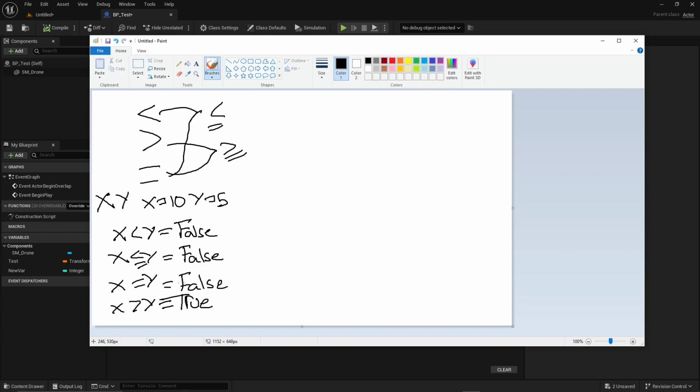One use of this in games, probably the most common one, is our health. If our health maximum is 100 and we are dead when our health is 0, we can always test, is health greater than or equal to 0? So every time the player takes damage, we test this variable, or we test this conditional. If it's true, then the player is dead. If it's false, they are not dead.